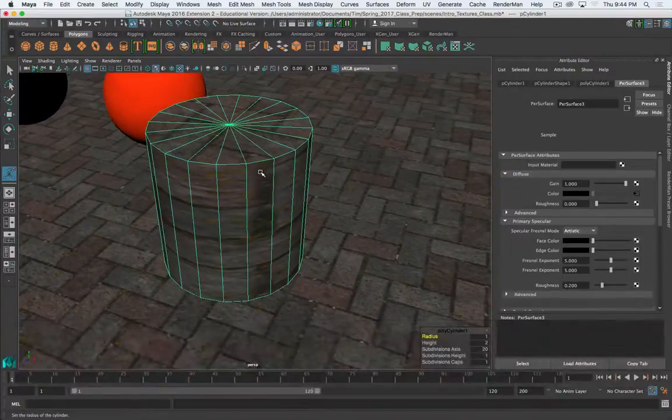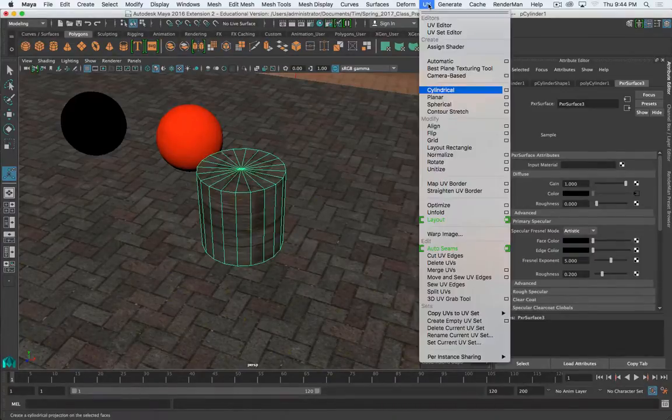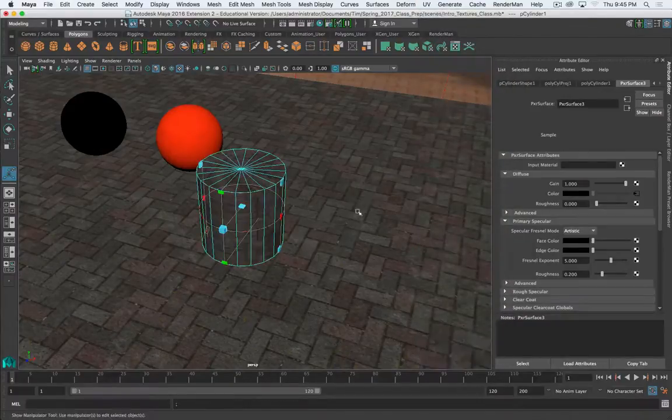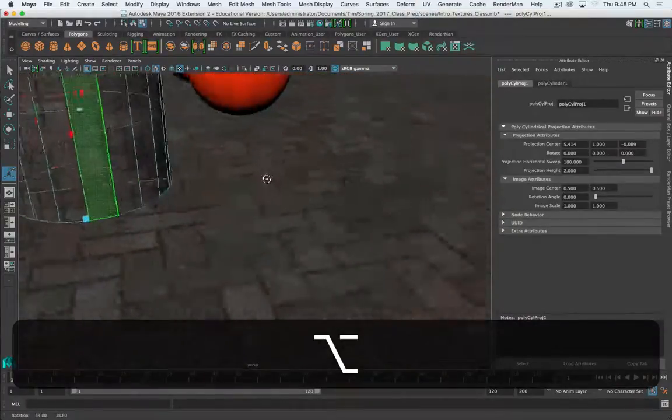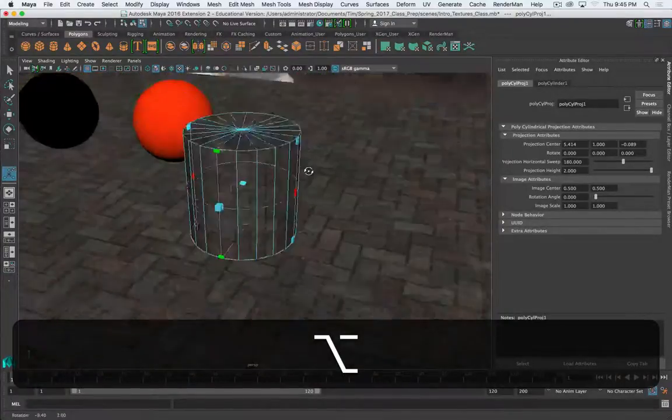Now, this is a simple shape. But as you get more complex, things can still apply. So I'm going to go to UV, and then I've got these mapping options. Actually, there's more than four mapping options. So cylindrical, planar, spherical, automatic are all different options that you can play with to try to see what gives you the best results. If I click cylindrical, you can see it makes the sides look great, but the tops are super distorted, and we don't want that.